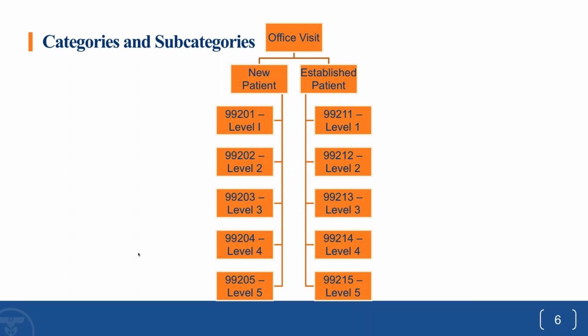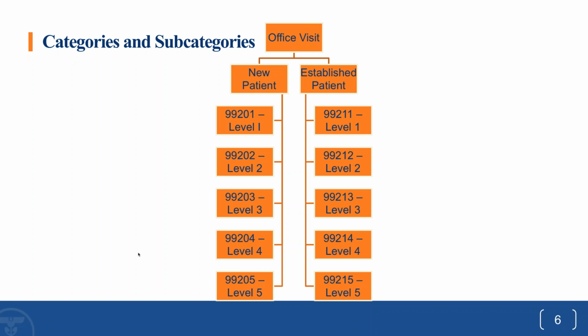Okay, so on the left, you'll see the first 4. Look at the first 4 numbers in the CPT code on each side, right? So you have 992. So you know that office visits, most of the E&M codes, a lot of them start 992. But with an office visit, if they're a new patient, that 4th digit is going to be a 0. And if they're an established patient, that 4th digit is going to be a 1. The only thing you don't know is what the level of service is, which equates to that 5th digit there in the CPT code, right?